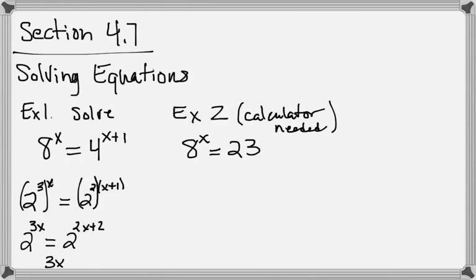So the fact is we have the same values here and here. When the bases are the same, the exponents are equal to one another, so we're allowed to do this. I can drop the bases, set the exponents equal to each other, and now it's just an easy algebra problem. Solve for x. What do you get? 3x equals 2x plus 2. X equals 2. How did you get that?